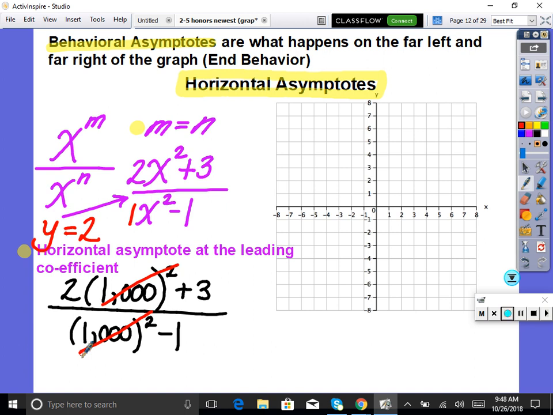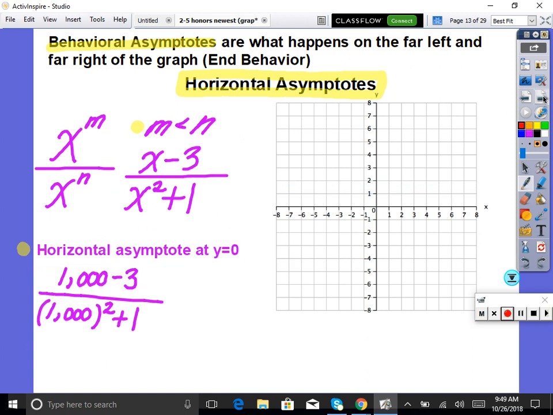Now it's not exactly 2, because isn't this a little bit more than 2? And then isn't this a little bit less? So it's just close to 2. It helps us get our horizontal approaching. Does everybody see why it makes sense? They divide out. It's going to approach that value. So our horizontal asymptote, if the degree is the same, is the leading coefficient. So we would draw in our horizontal asymptote at 2. Are we good with that? That's your first rule if you need to write it down. Horizontal asymptote, if the degree is the same on top and bottom, notice that you'd want it in standard form to look at that, are going to be the leading coefficients, which we saw last time.